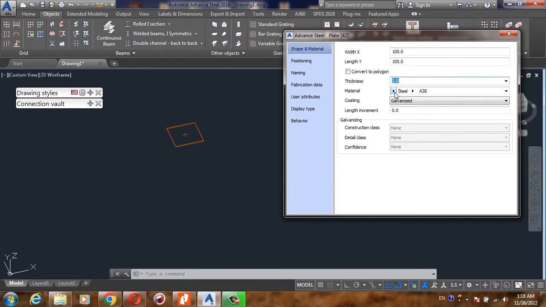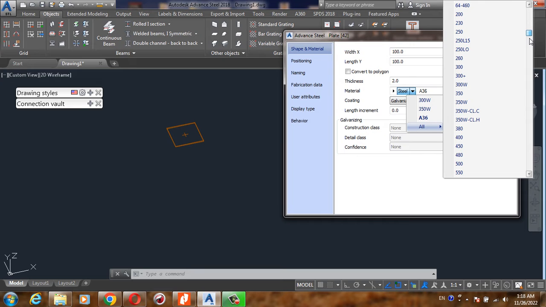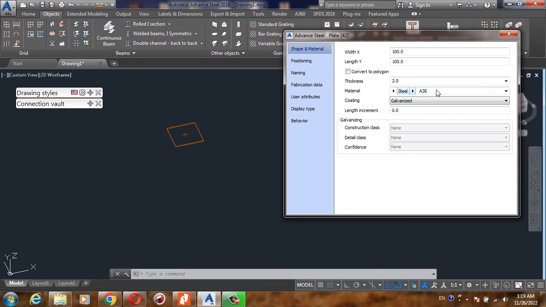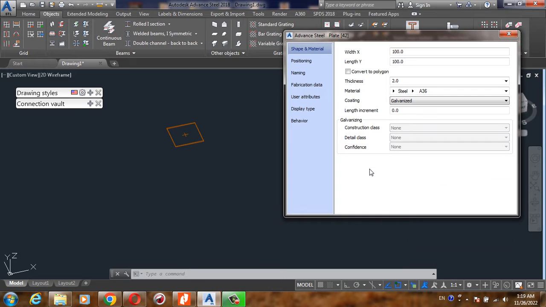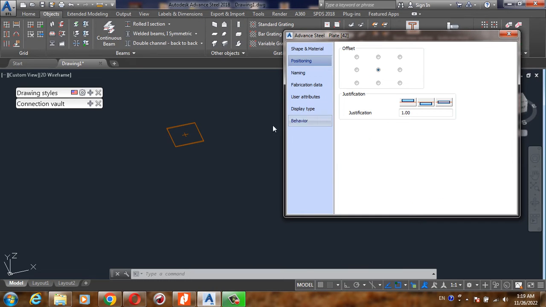The other option is materials, and every standard we want. Here we can find the material ASTM or European standard, Indian standard, every grade we want, every standard we can select here. And also for the coating, it means the layer of the coating. Do you need galvanized or painting, hot dip galvanized or cold form galvanized, one layer, two layers? Every option is available here. We can select it for our pallet.